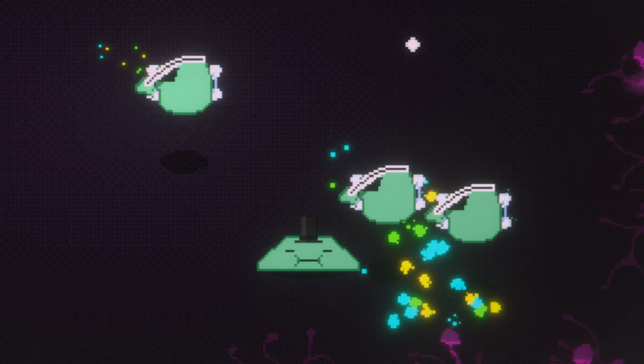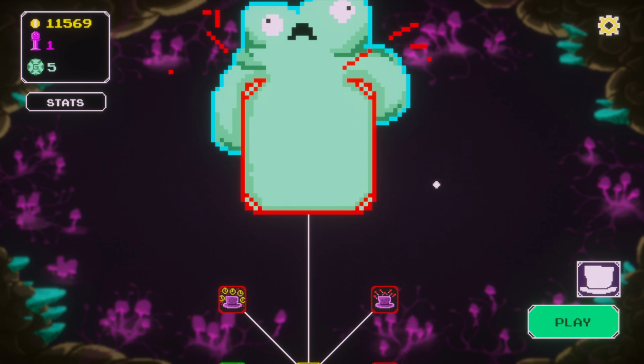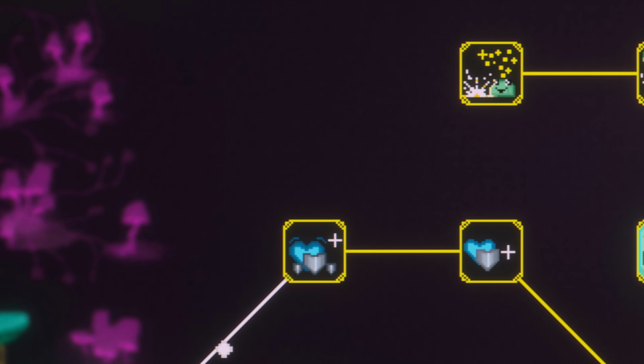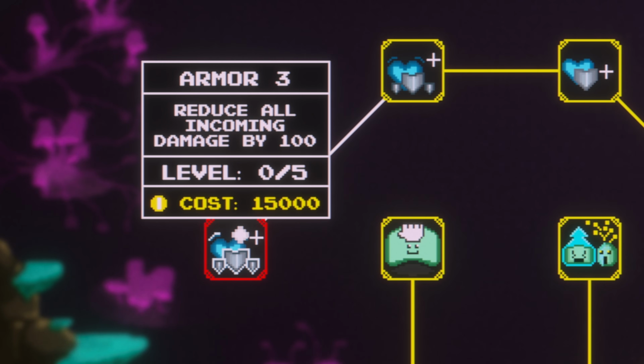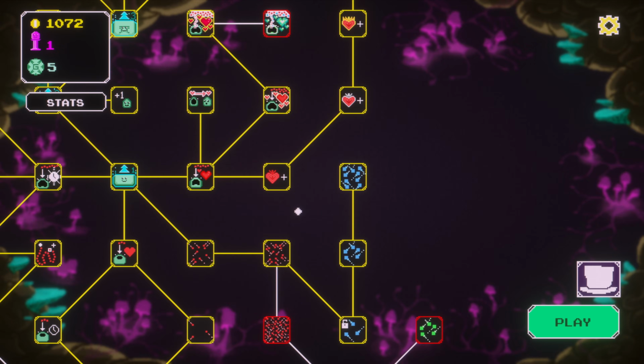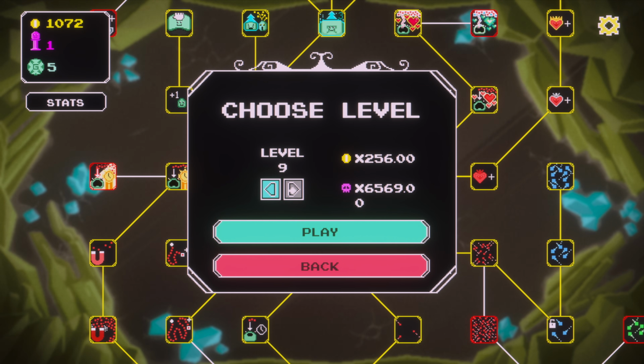That little celebration that the vlogs do though is so ridiculous, I love it. So now we just need one more to get this. And thankfully we can max out the armor node here, which thankfully opens up another one, but that is expensive. At least we can max out the blue bit chance here, which surprisingly does not have another one. But how crazy is the damage here?